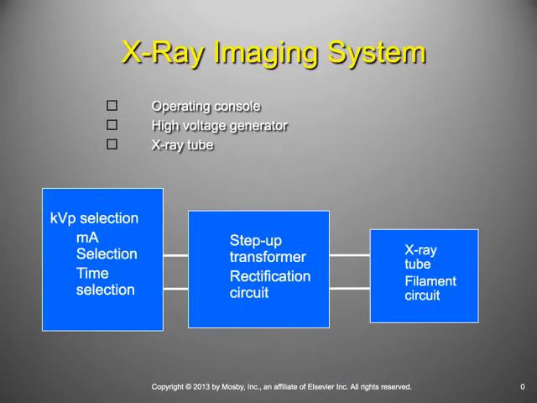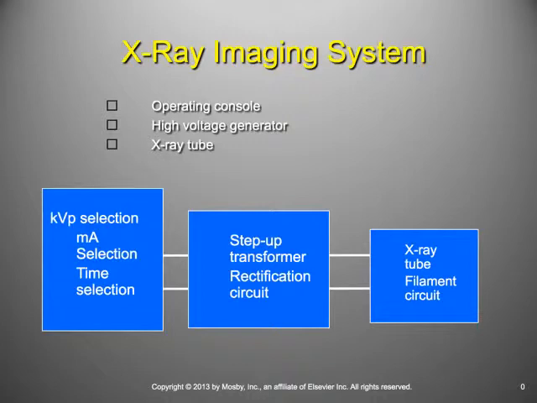So that's more or less preliminary information, right? That when we turn on this tube, it is going to produce X-ray photons across a spectrum of energies. And we'll talk about why there's a spectrum and all that kind of stuff. But in general, if we go into a diagnostic imaging suite, we're going to have an operating console, a high voltage generator, and then the X-ray tube. Those are the basic components that you need to operate an X-ray machine.